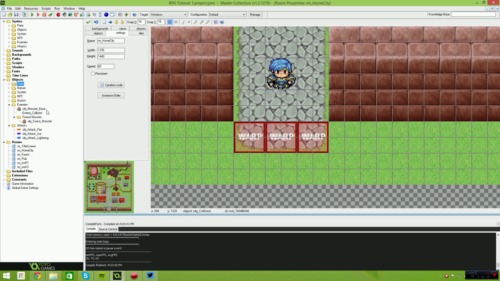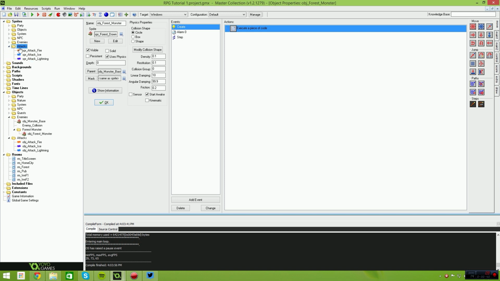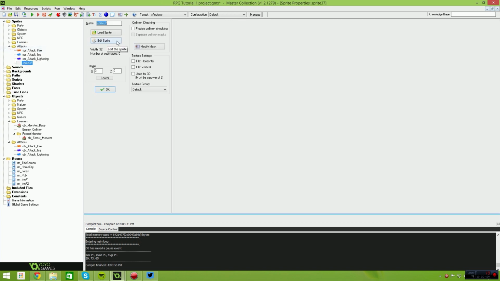Now, the way the monsters are going to attack, I'm not going to do it in the base object, because I think that each monster should get its own unique way of attacking. In this way, you would program your attack parameters into each of your monsters rather than once in the base, and then it just magically works. So let's start by jumping into our attacks folder in the sprites. We're just going to create a new attack.